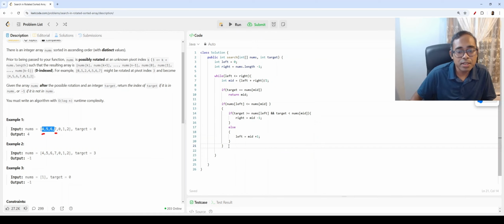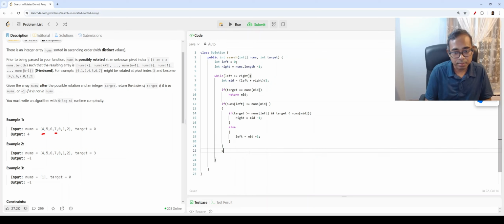So if left side is not sorted, then what? Our right is sorted. So we can say right is sorted.